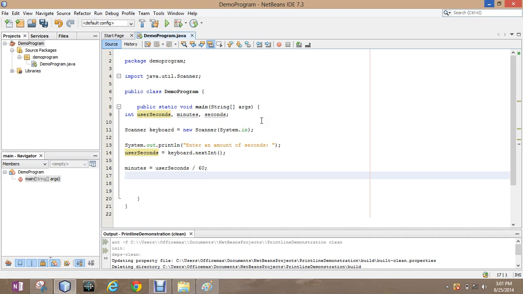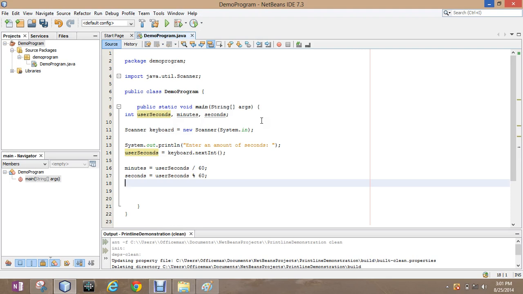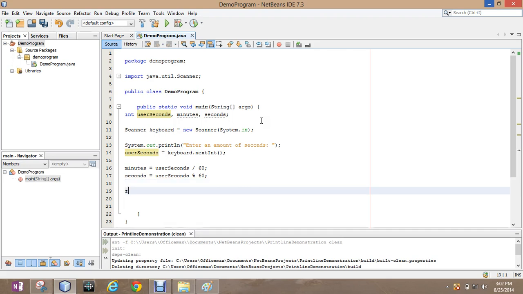Then this is going to practice using our remainder math. Seconds will equal userSeconds % 60. That pulls out the remaining amount of seconds after a whole number has been pulled out. So 2.333 is also in this instance 2 over 2 and then a remainder of 20. So the 20 extra seconds is going to be the total amount of time. So I'll print this out.